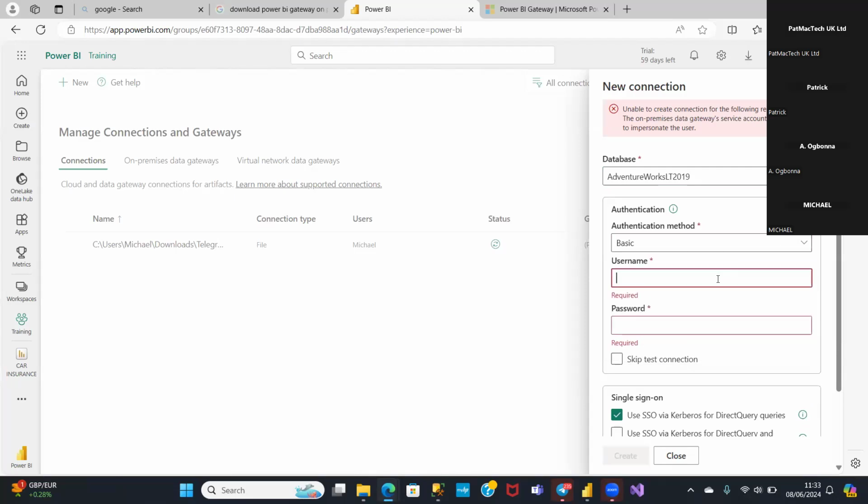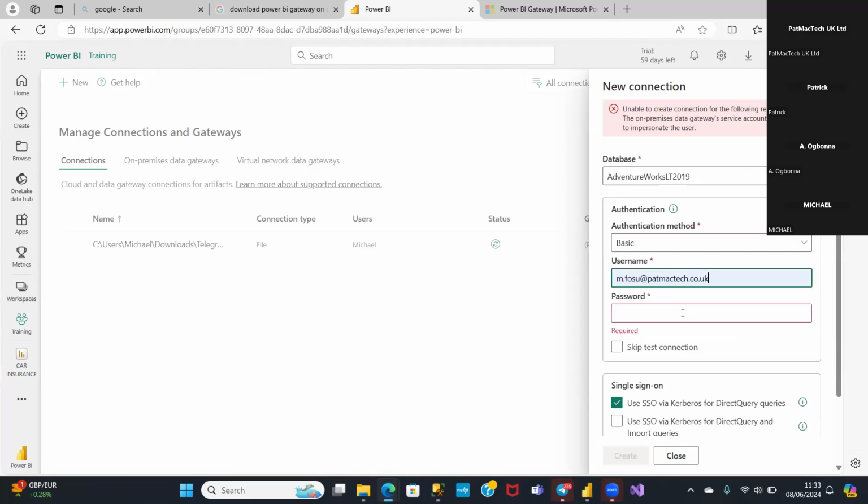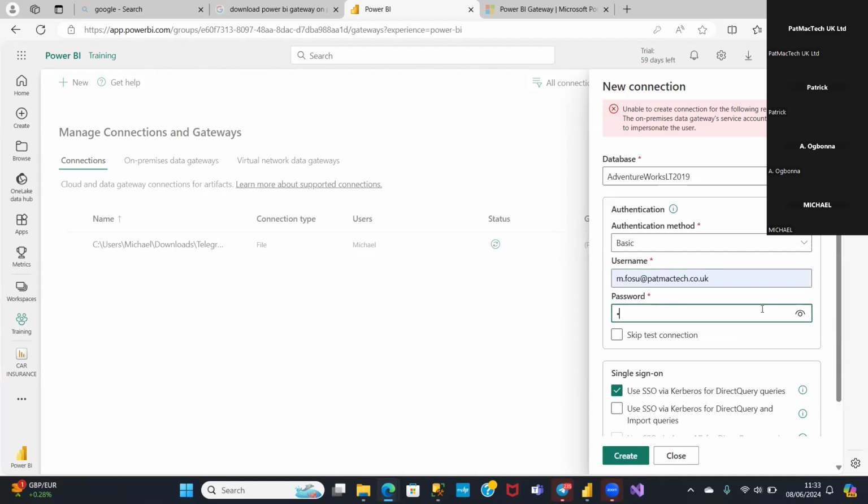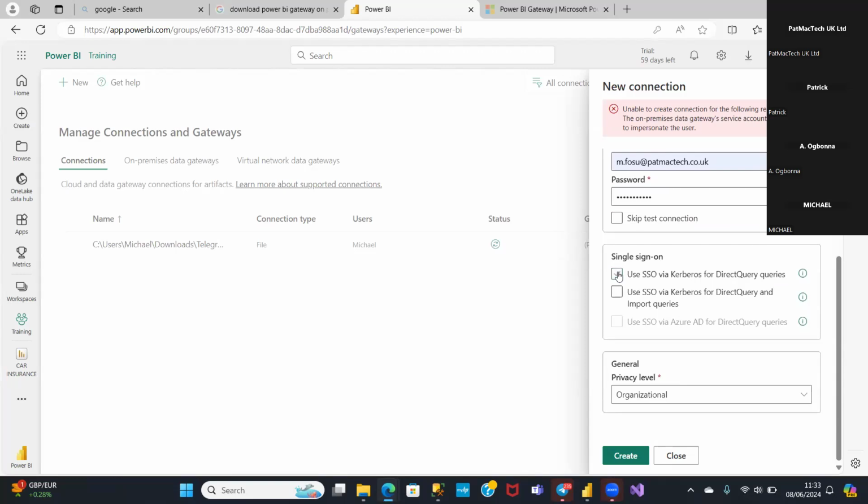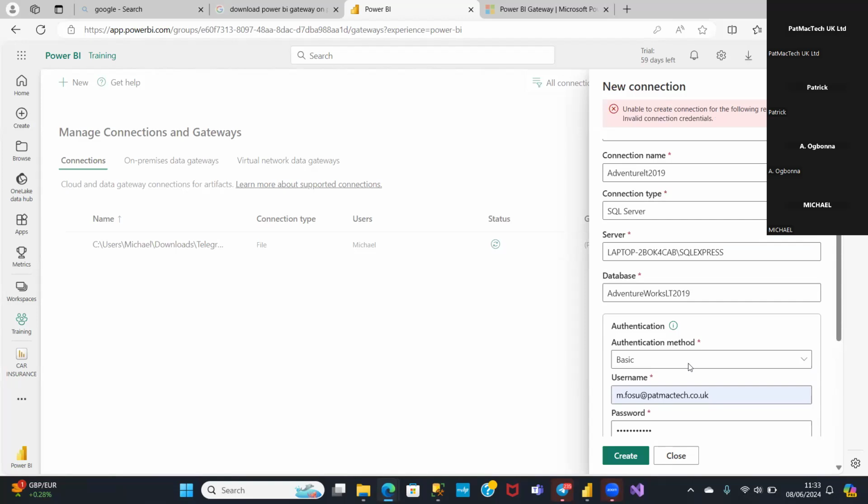Let's use basic and see. Please enter your password. Let me just select this one. Create. Invalid credentials.